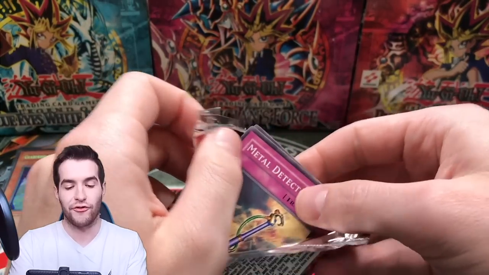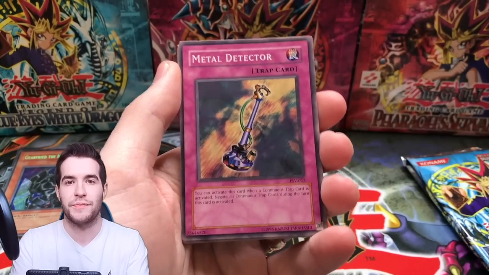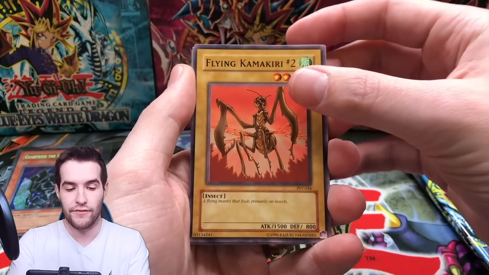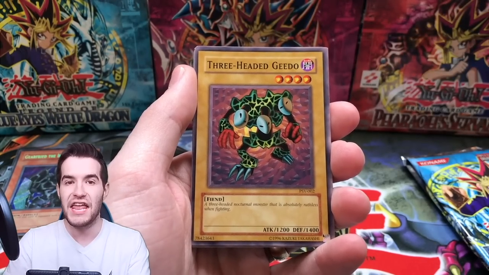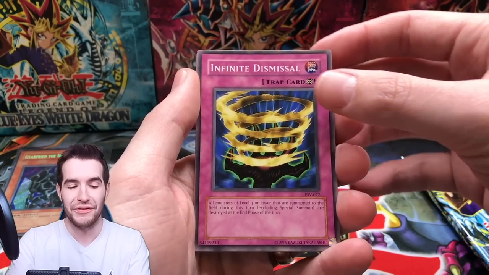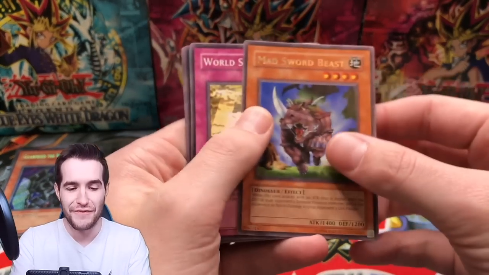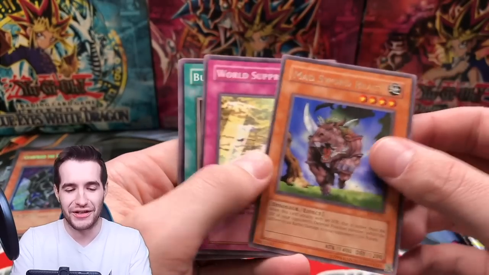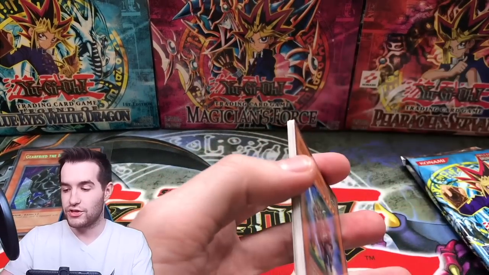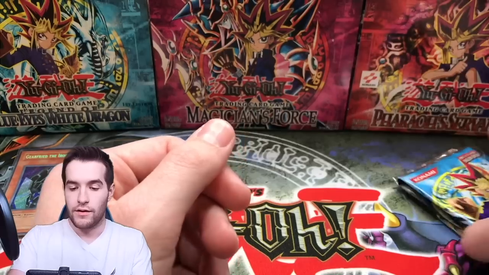Buster Blader. Can I ever pull a Buster Blader? That's the question. There's no telling how many PSV packs I've opened without a Buster Blader. It's a ton, like hundreds. Flying Comic Carrier. Here we go. Three-headed Geedo. Infinite Dismissal. Oh, I thought that was it. Effect Veiler. Not Effect Veiler. Effect Monster. What am I talking about? Darkfire Soldier and Bite Shoes. Okay, just a rare on that one. Buster Blader will continue to elude us. We'll never pull it. Next pack.